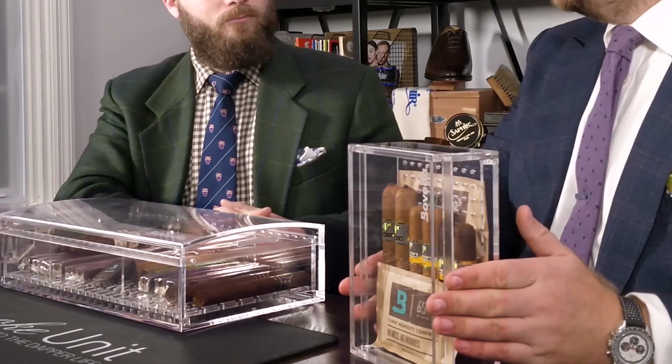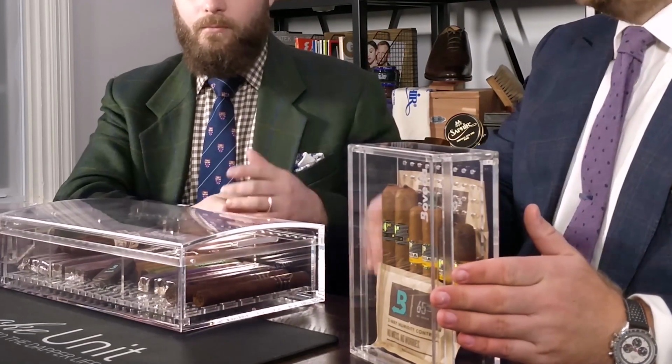So I use these smaller Boveda ones here. If I'm taking my cigars out of long-term storage, I've got about 1,200 cigars at the moment. I'm keeping them at 62 for old Worlds, 65 for new Worlds, just to give myself a little bit of leeway. But I may want to increase those to smoke when I actually put them in my regular desktop humidor.